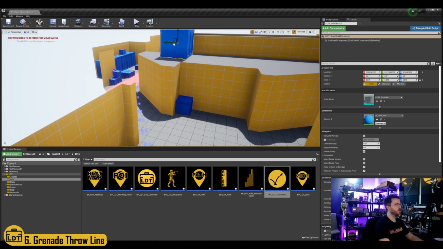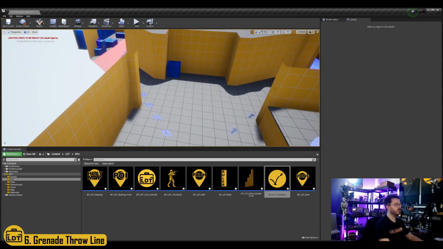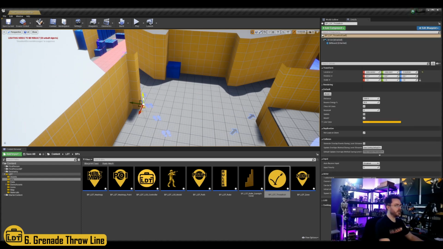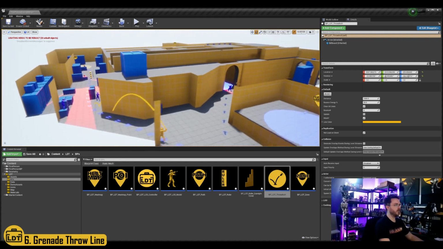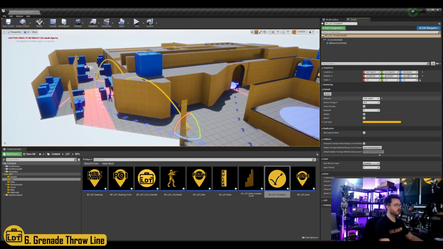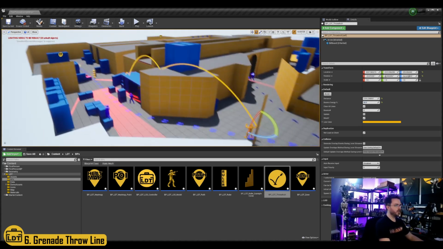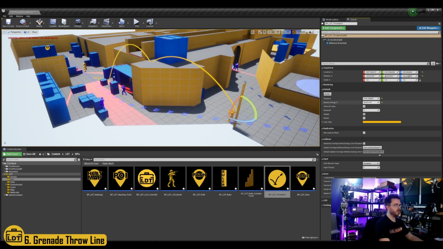So if you want to stop your players from making a certain throw, but you want them to be able to, say, come over here, and then you want them to be able to toss a grenade that bounces in a certain spot and lands at a certain location. So then you can increase. I find that 44 is a general good number, but in this case, let's lower it.